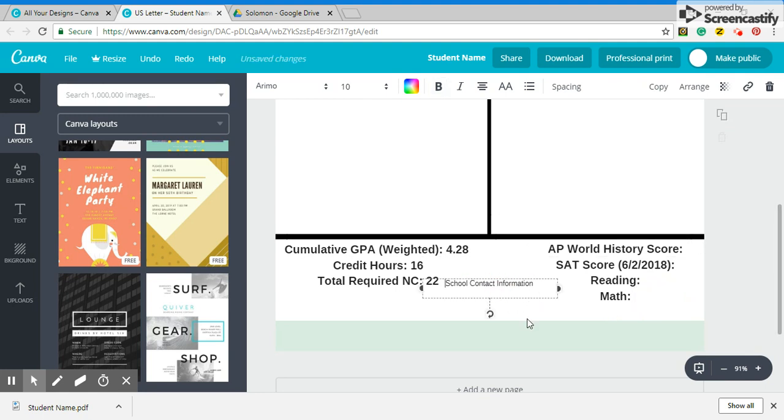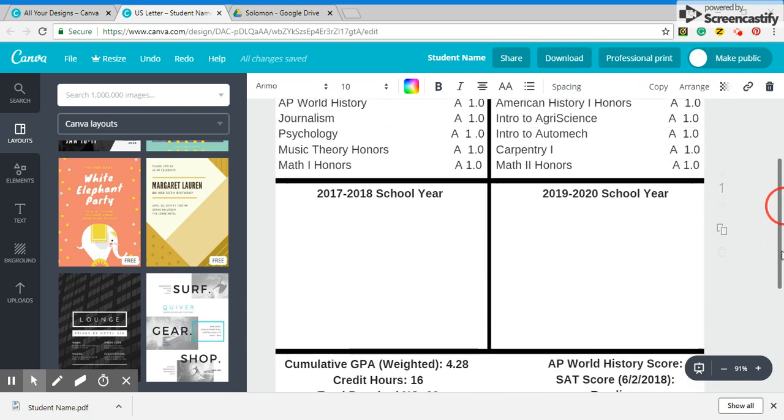Right here is where I put down my full information. So I had administrator name again. I had the name of the school, our email, our contact information as far as our mailing address, and the school phone number that we have on file. You cannot leave this stuff off because you're missing a piece of the puzzle. If you look at the transcripts, that's what it will have. College transcripts, that's what will be on them. So why not put them on yours?